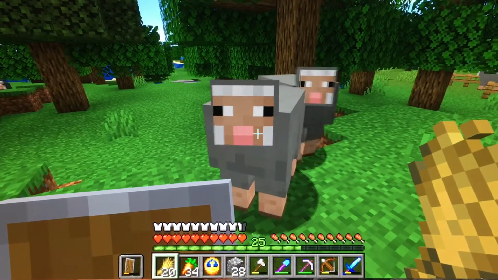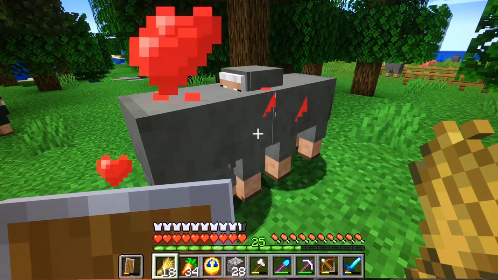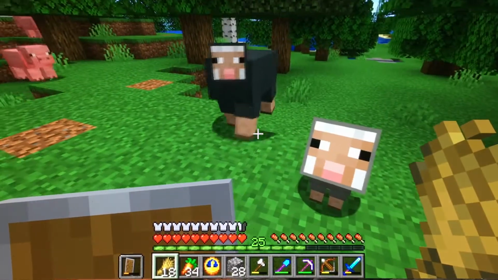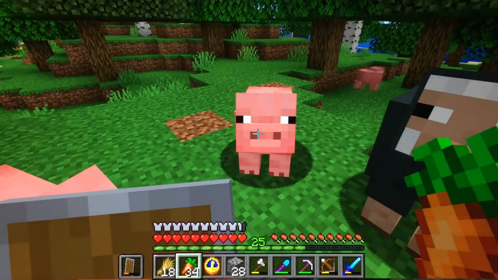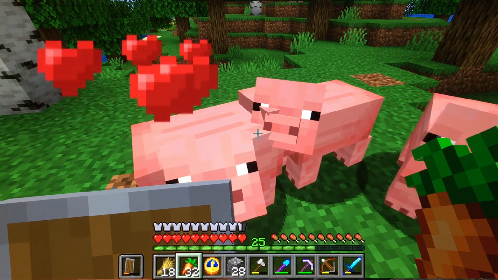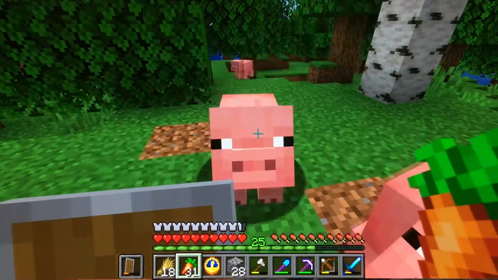So, okay, here we go. Now watch what happens when you breed. See how when you breed the animals, it increases the bar by just a half little thing. Okay, watch this. Well, it's a little bit more. It's about 75%. So, keep breeding.